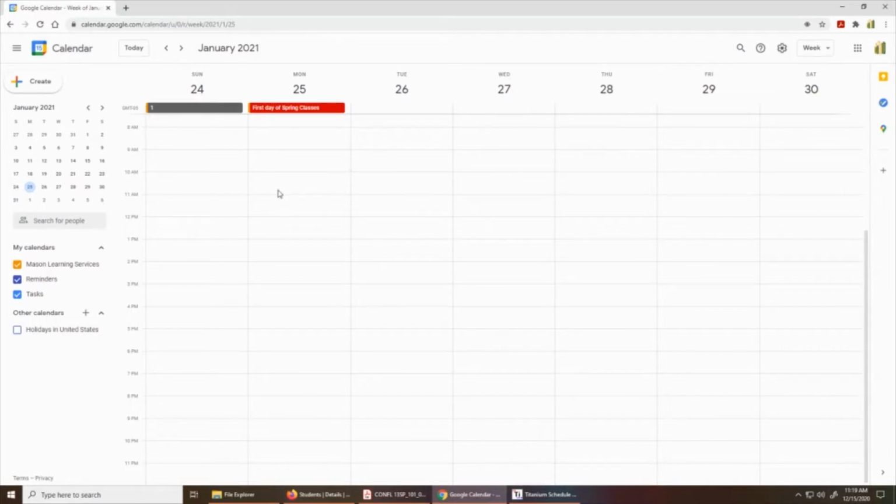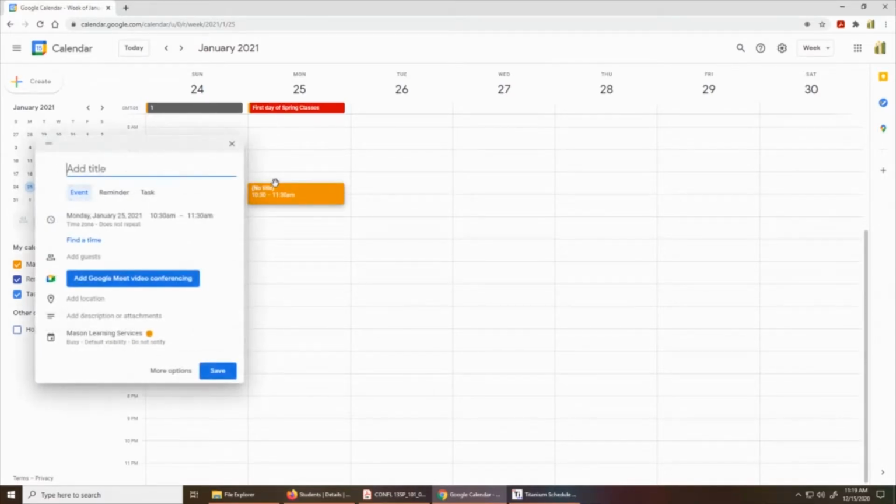So I can add an appointment on here in 2 ways. One, I can either go onto my Google Calendar and just point my cursor at the box where that time is going to start, or I can click on this create button. So this time I'm going to go ahead and just click on the box, and this class I said meets at 10:30. So I'm going to click, and it may not be exactly at 10:30. Oh, it happened. Okay, good.